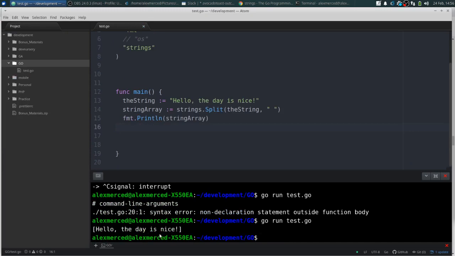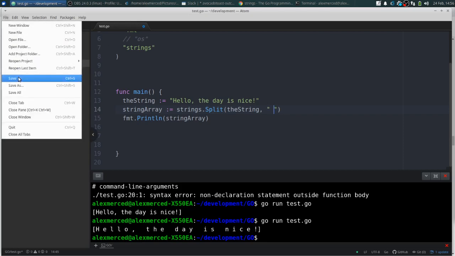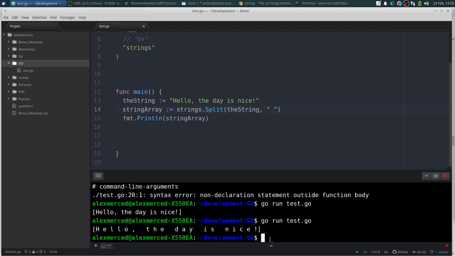Now the array seems to only have one item. Let me see if I change this into just an empty string, if that changes anything. Okay, then it's doing each letter. So that is working the way I want it to work. Save.